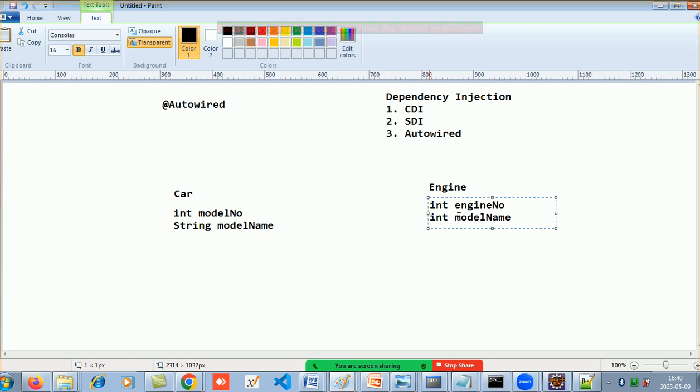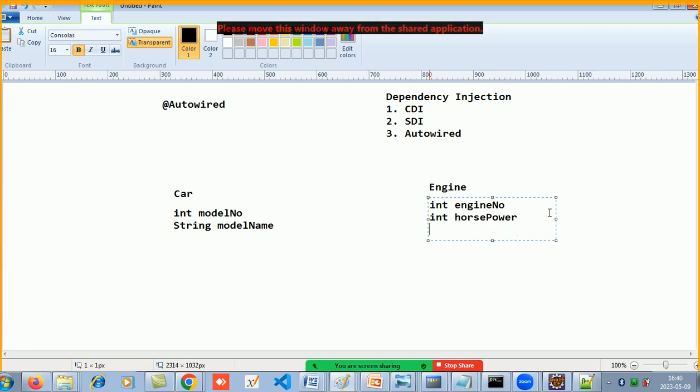How much power the engine has, and maybe you can also do engine type, what type of engine it is. So engine number, engine horsepower, and if you want you can take the cost also, but not needed.